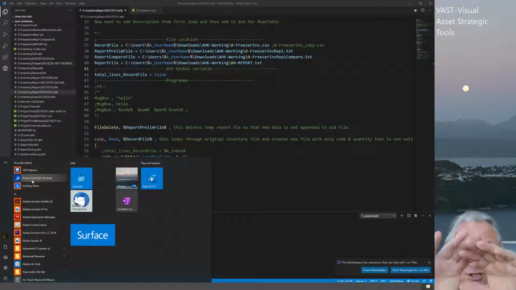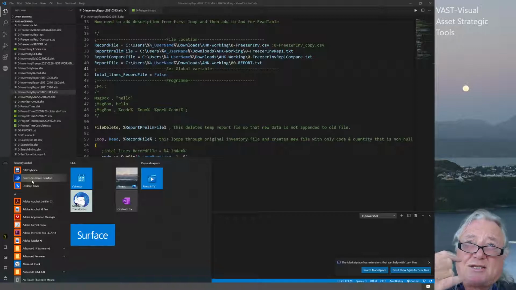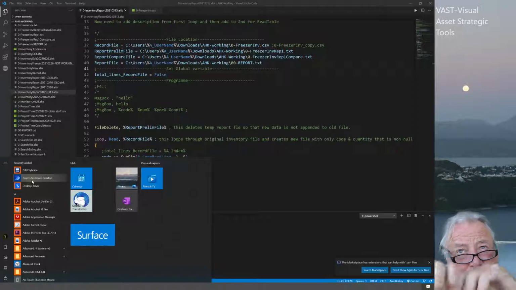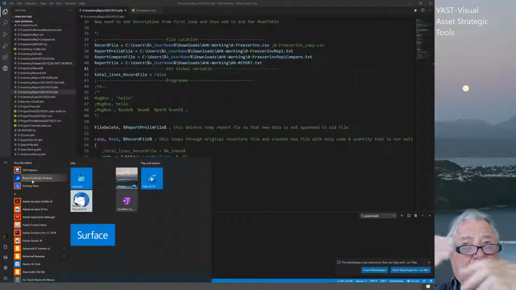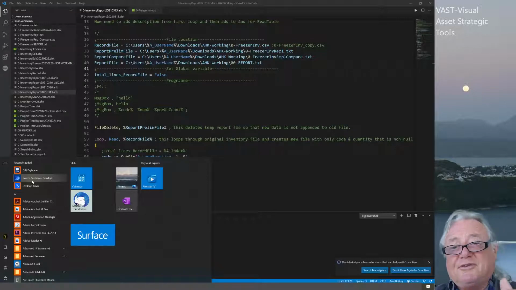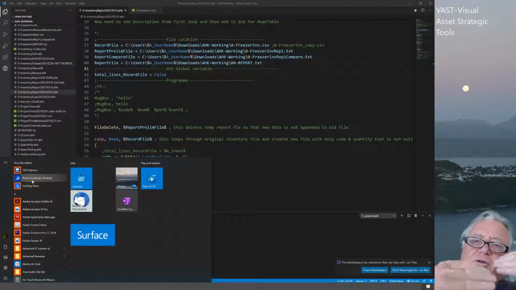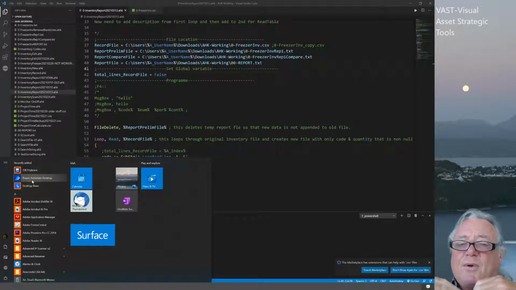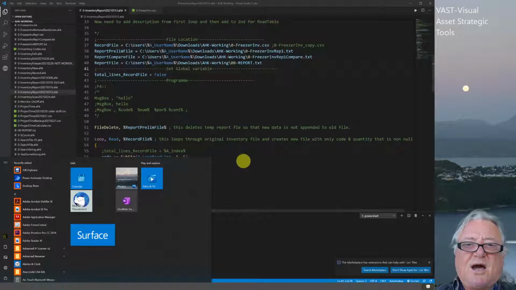But for small things, because it works in the Microsoft environment, it works with Excel and it works with Outlook and things like that, it will most probably be able to take your report file, put it into Excel so it looks pretty, maybe filter it so that you've got it in an organized thing, and then send it as an email through to you. So that's the next part. You've made a report, you've generated that report on a frequent basis. Now I need to actually get it where I can grab it straight away, see it, respond to it, and react to it. So that's something that I just wanted to tag, and I might try exploring that.